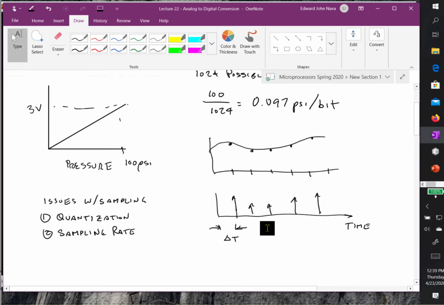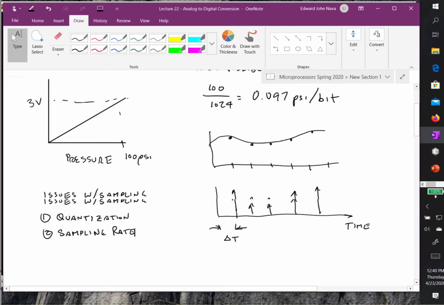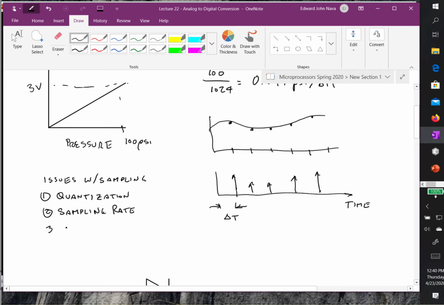And that's something that you study in digital signal processing, and we won't get into that in any detail in this class. But one of the things that I need to be concerned about is the frequency content of my signal, and am I going to be sampling fast enough in the event that I am interested in the frequency content of the signal so that I don't distort the signal. And one way where you see that is oftentimes in movies where you see it appears the wheels are going backwards, and that's because frequencies are being distorted. And so the sampling rate is another issue that I need to be concerned about. And so another thing that I need to be concerned about is this notion of jitter.